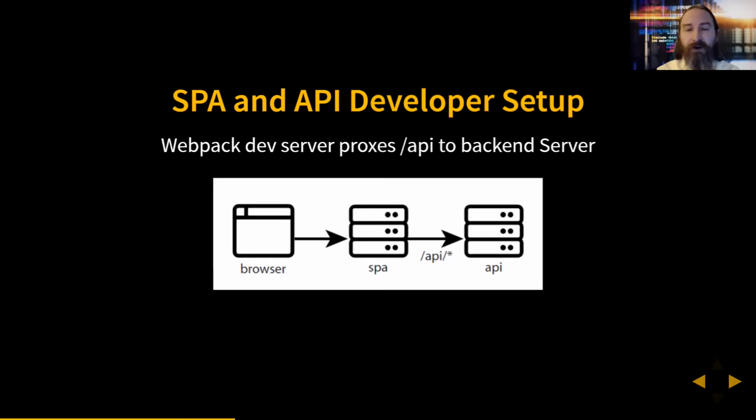But in development, we really take advantage of the Webpack dev server built into our SPA framework. Whether we're using React or Vue or Svelte or Angular, it's probably baked into Webpack dev server, maybe it's Vite. And we can say, hey, if you hit this /API route, I would like you to route over to this other thing. So the reverse proxy is built into the SPA dev server.